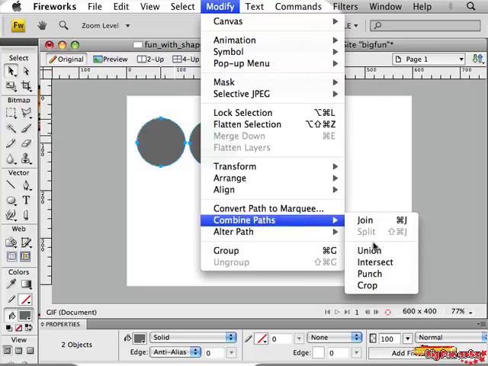Now what union can do for you is actually take more than one shape and put them into one path. And I'm not talking about a group. A group is when you have two items selected and they're acting like they are holding hands in a sense. This is actually creating one path, making two things or more into one. So here's what that's about.